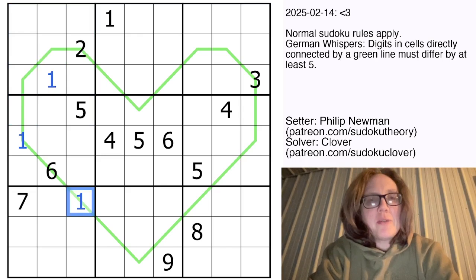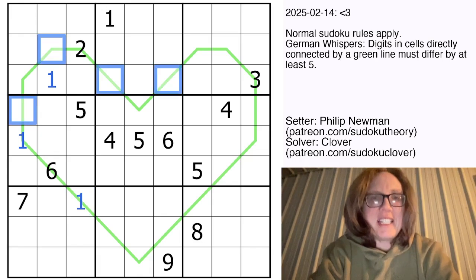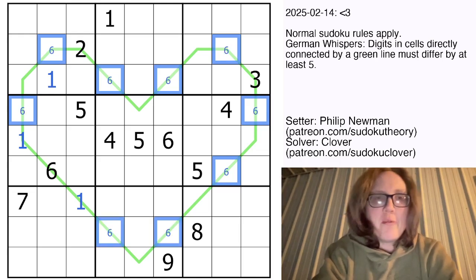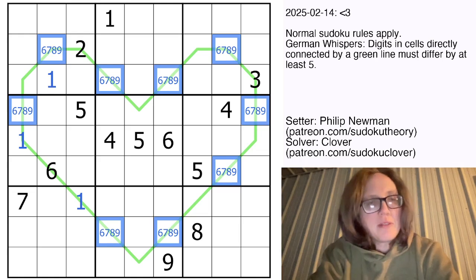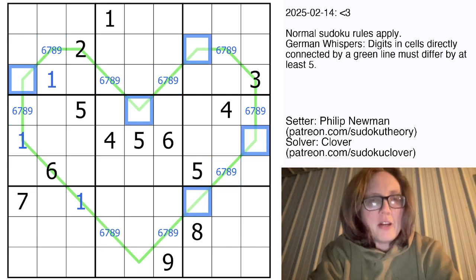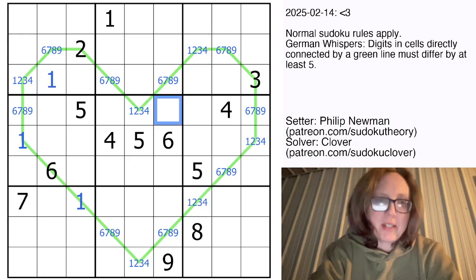So now we know something about what I've heard called the high-lowity of the German Whispers line. We know that the digits that I have highlighted here, because along a German Whispers line, digits have to alternate back and forth between high and low, have to be high, because to have a difference of at least 5, only high digits can be next to only low digits. So these guys have to be low. They have to be 1, 2, 3, or 4. And we can make some eliminations based on that.